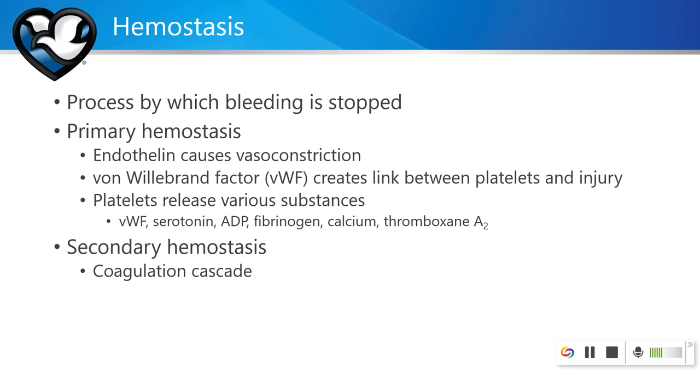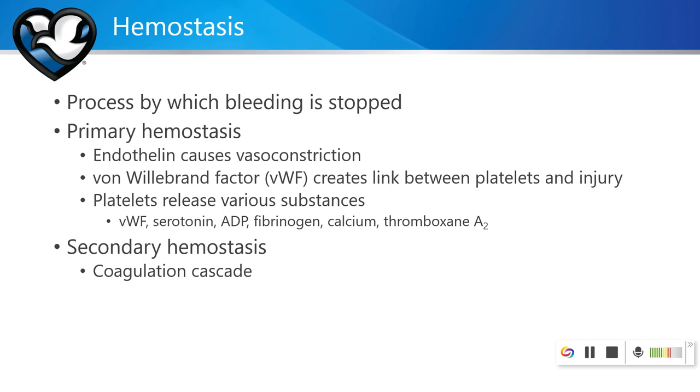Figure 3-7 in your textbook provides a great image of these two processes. When a vessel is injured, the goal is to decrease the amount of blood loss. To do this, the blood vessel quickly vasoconstricts under the influence of endothelium. Under normal circumstances, platelets are blocked from adhering to the cell membrane by nitric oxide and prostacyclin, and during injury, these levels decrease, allowing for platelet adhesion.